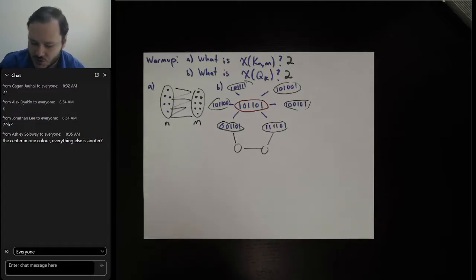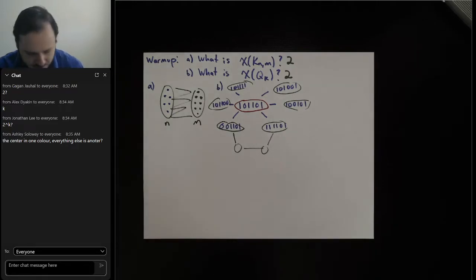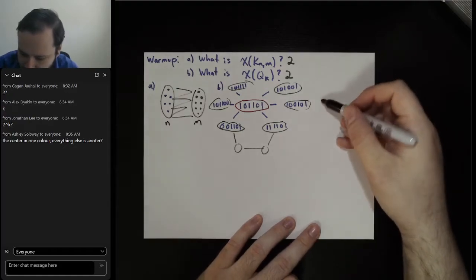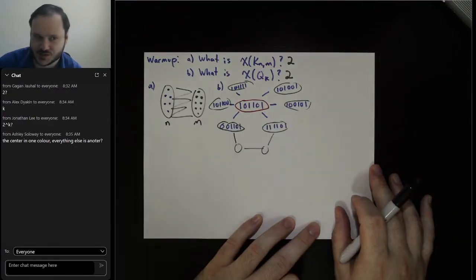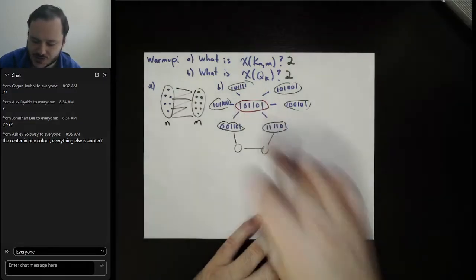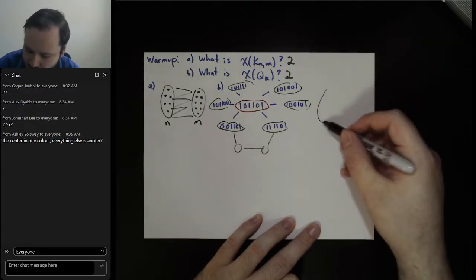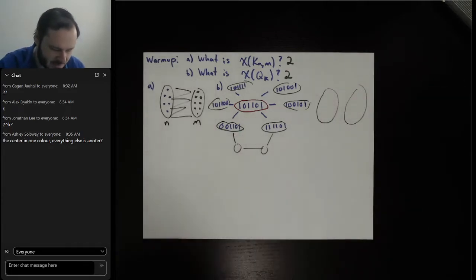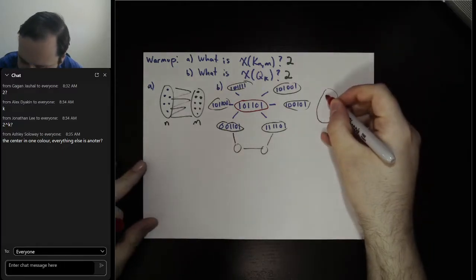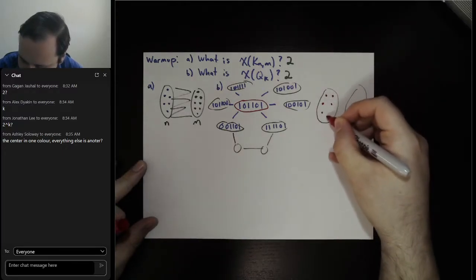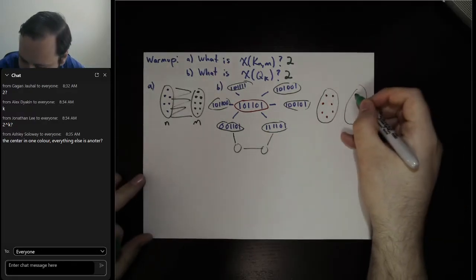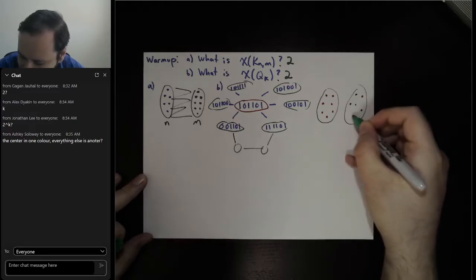So how can I be sure that that doesn't happen? Well, let me draw you another picture. The only way that this is going to work is if I can remember, graphs are not pictures. So I can rearrange this graph, I can move things around. And if I'm allowed to only use 2 colors, it must be the case that I can put all the red vertices over here, and there's no edges inside this blob. And I can put all the green vertices over here, and there's no edges inside this blob.